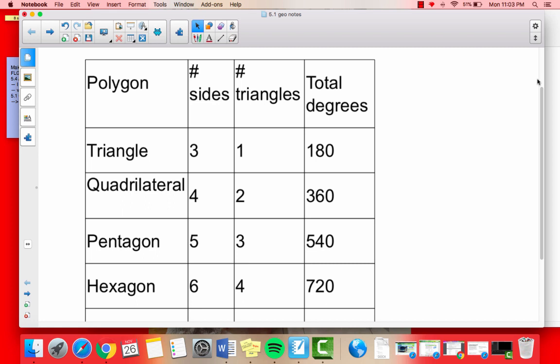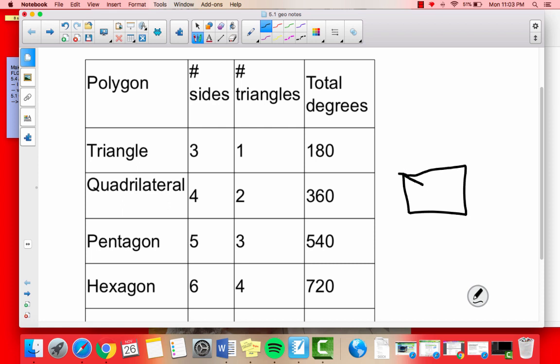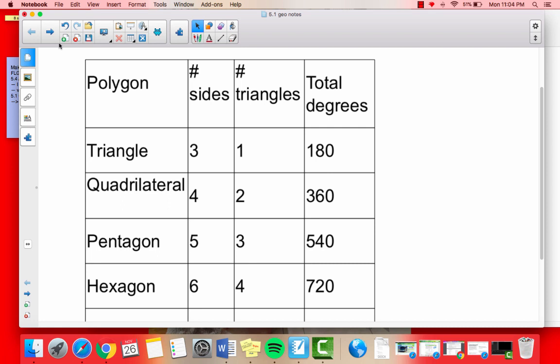Notice that I listed the number of sides, so 3, 4, 5, and 6. And then after having drawn in the diagonals, we determined these were the number of triangles that were created. So for example, with the quadrilateral, we had to draw in one diagonal, and that created two separate triangles. And we knew from the last chapter that triangles are each 180 degrees total. So if this is 180 degrees and so is this one, we knew the total for all four-sided figures would be 360. And hopefully you were able to come up with a more general rule for those scenarios that can be used for any shape. And that's what we're going to focus on today, as well as exterior angles of polygons.